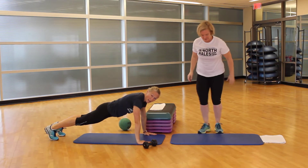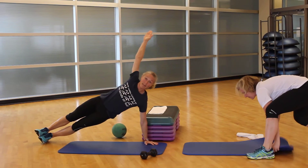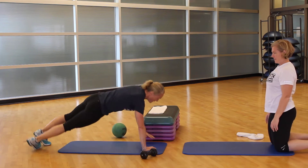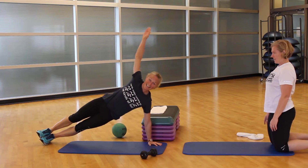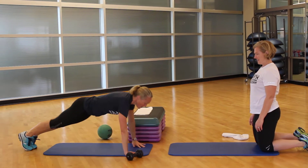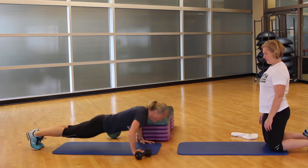Your second exercise in this group is a push-up — a regular push-up — and you're going to open up to a side plank, then get down to another push-up. Every time you do a push-up, that's going to be a rep. Work as fast as you can, making sure you're really opening up on the side. Take your time to do that.